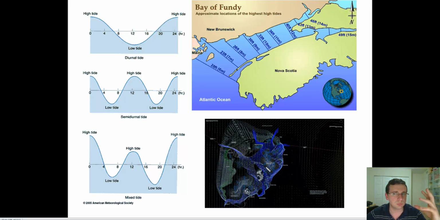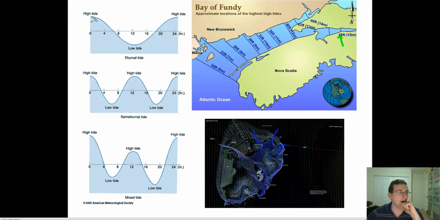And you can see that on one island, different parts of the island are actually experiencing different kinds of tides. So what kind of sense does that make? It's all in the same part of the ocean. Why would you be experiencing different tides? Look here on Nova Scotia, and you can see how the high tide raises the water by 46 feet up here, 49 feet up there, but up there is only 20 feet. So something's going on there that's causing the tides to be different. And just by looking at the picture, you should have some sort of a guess at what's causing the difference.